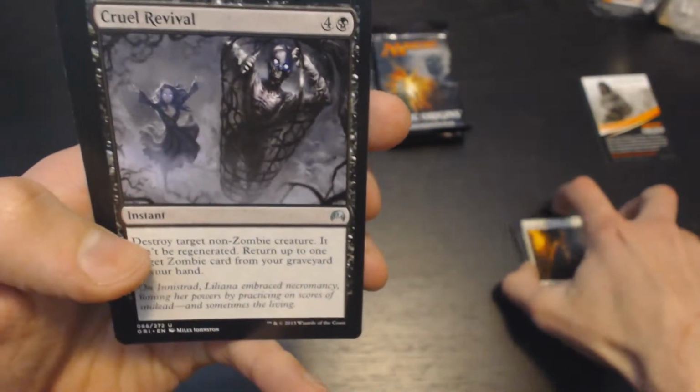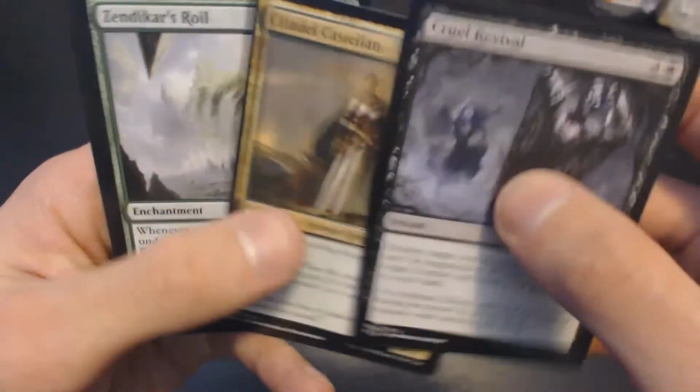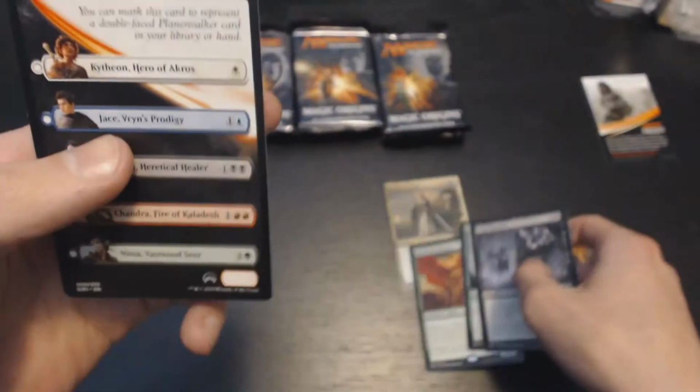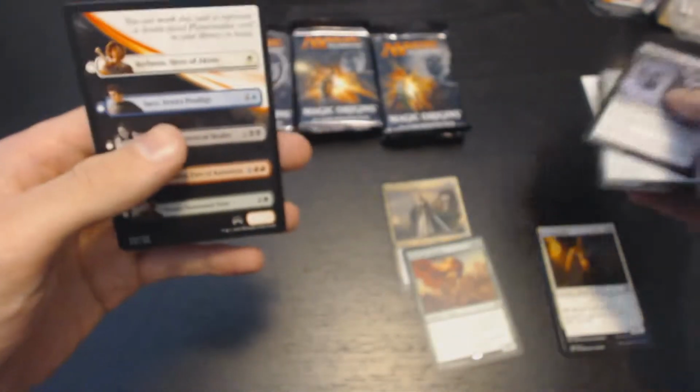Okay, so we've got Cruel Revival, the Citadel Castellan, which I actually want, so I'm going to put it off to the side. Outland Colossus, which I really want. And that was the rare. Okay, I thought I was missing a card then, but it's because I moved the other one over to the side. So that's 2 good pulls that I like.